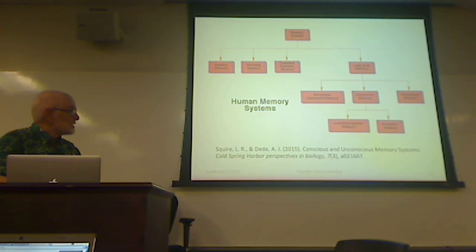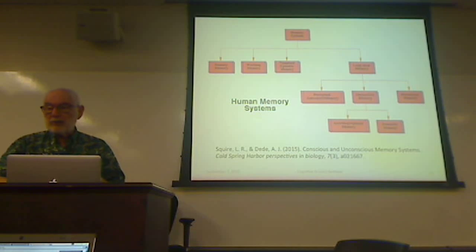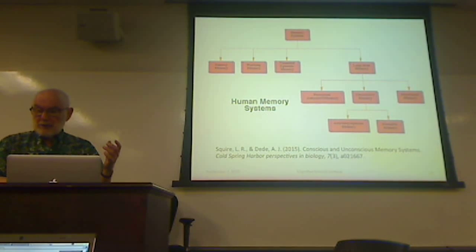But below this, long-term memory gets divided up essentially by what's being remembered, by the data structure in that memory. Perceptual associative memory is mostly recognition memory of objects, emotions, actions, people, events, all kinds of things that get recognized. Declarative memory gets broken down into autobiographical memory of events in real life, and semantic memory, which is memory of rules and facts and that kind of thing. And procedural memory is memory of what to do when, although some people also use it as memory of how to do things.